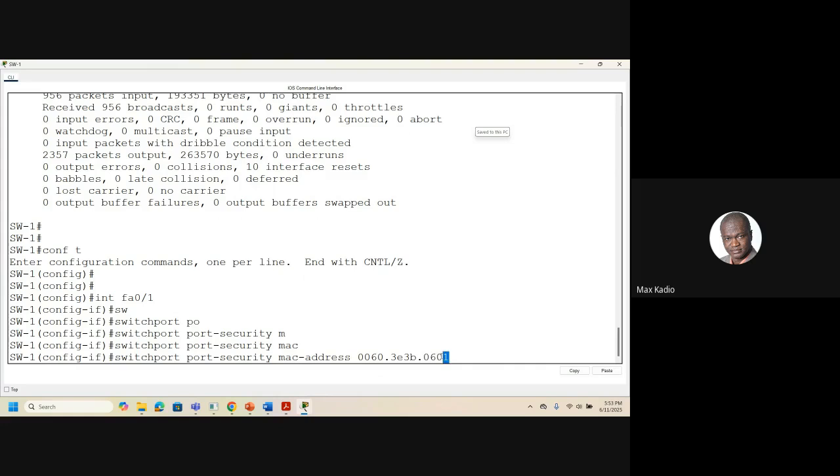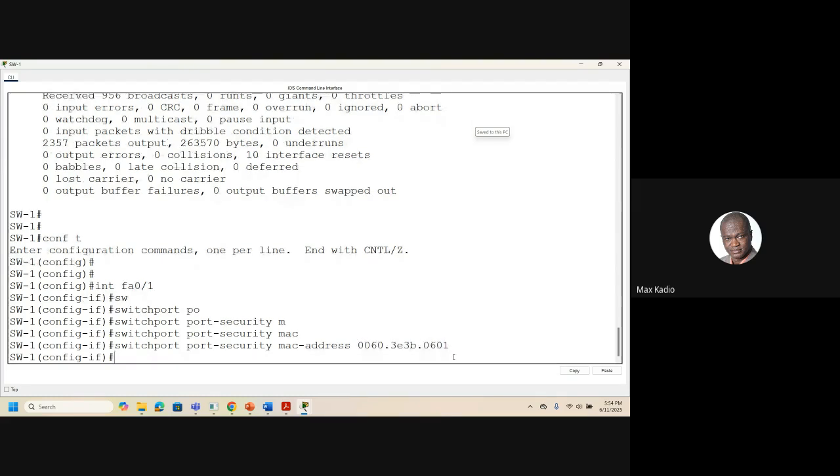So this is how you can manually add it. It means this port will accept only this MAC address. If someone else comes and plugs in his laptop or PC, it won't work. The PC or that laptop will not get connected to the internet because I mentioned a specific MAC address.